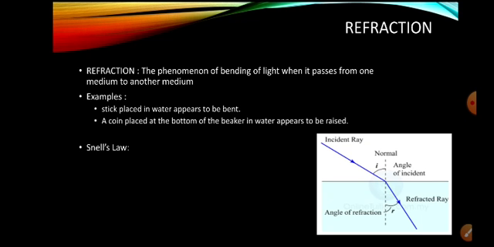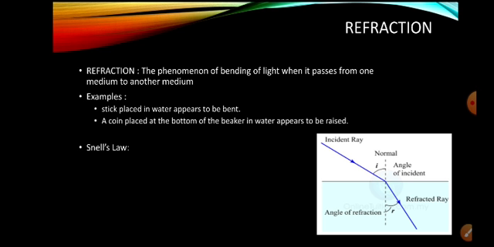In refraction, the incident radiation enters into the second medium and it bends. In lower classes, high school, you studied that light is bending towards the normal. Does the light bend away from the normal also? Yes, it bends away from the normal also, but it depends on where the light is traveling from and to.